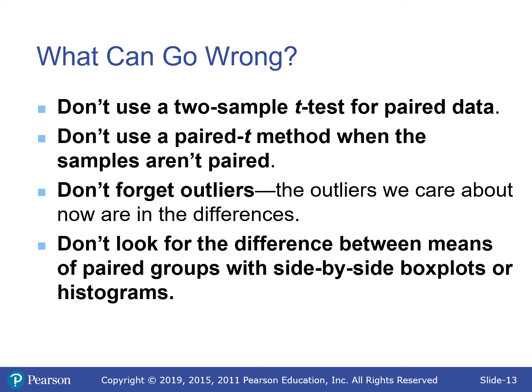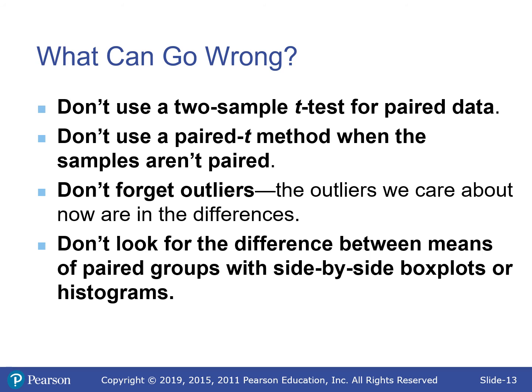So what can go wrong? Don't use a two-sample t-test for paired data. The two-sample t-test requires the samples to be independent. Paired data cannot be independent, like the two values. For two-sample tests, the sample sizes of both samples do not have to be the same. For paired data, they do, because you have paired values. Like if I had a pre-test and a post-test and somebody joined or left the class in between, they would not be counted in our analysis because we wouldn't have the two values.